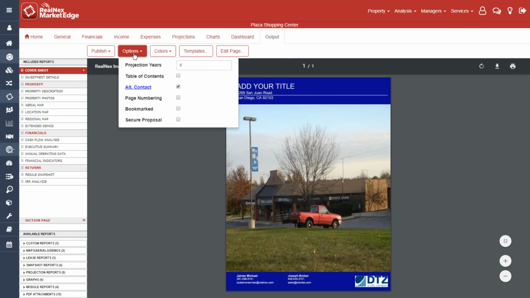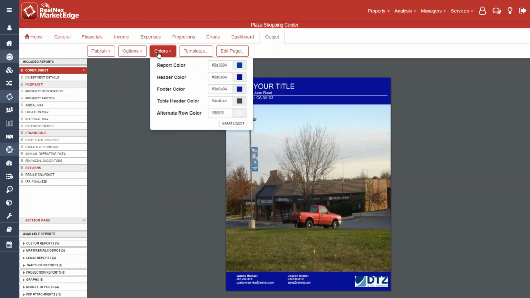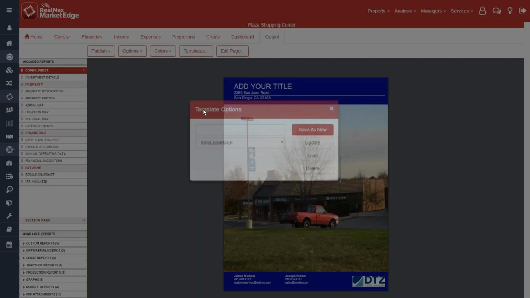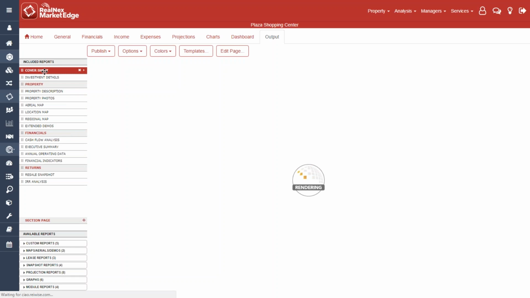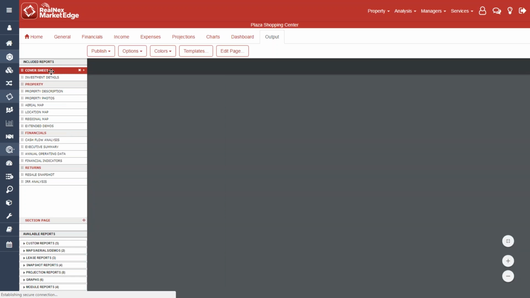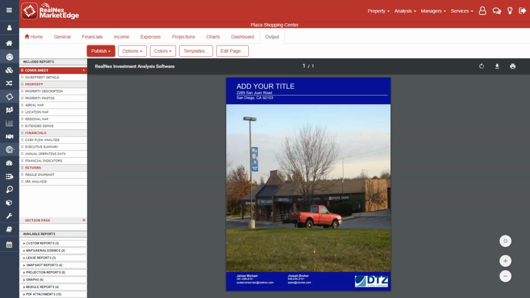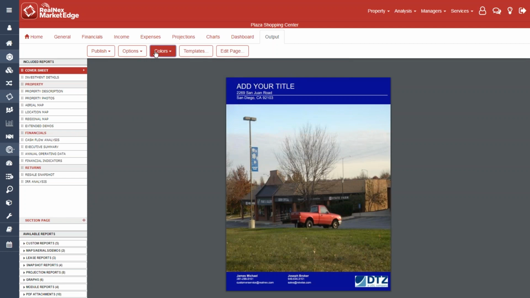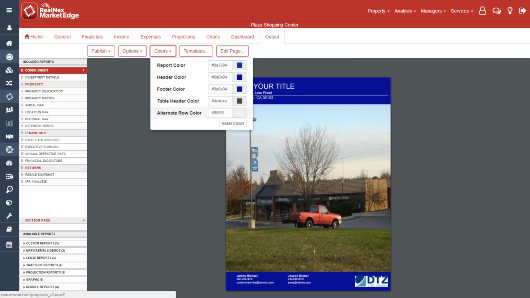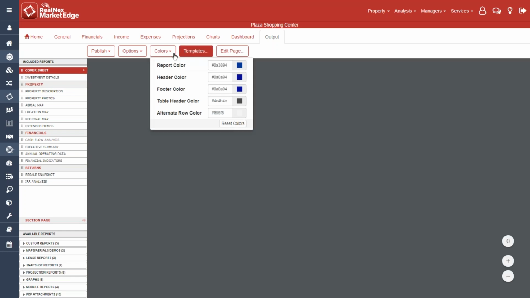Another option that we've added in here is, let me see, where is it here? Where did I put my... There's so much to talk about here. I've lost... this is the alternate row colors, reset the colors.